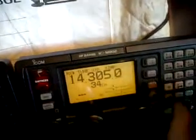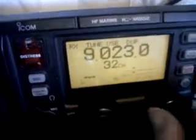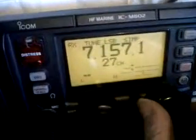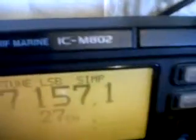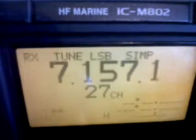It's a bit busy on that pile up there on 40 metres. We will leave that. I will now go back to memory mode. And I can now switch if I wish to tune up onto a frequency. There's very low power on the tuning. I press the tune switch. And there it is, that is now tuned.